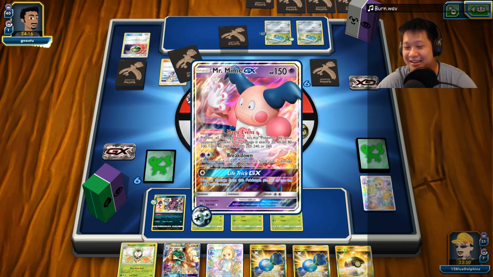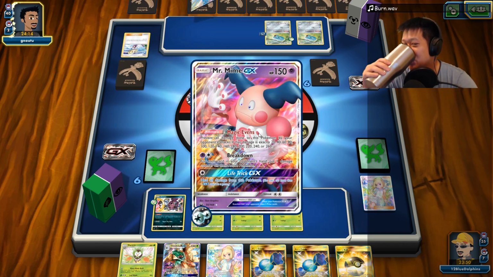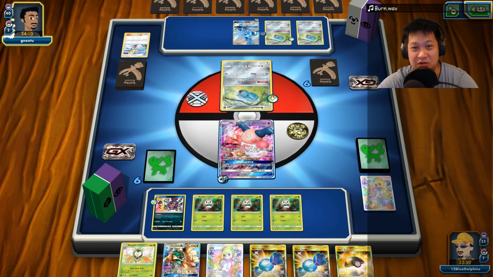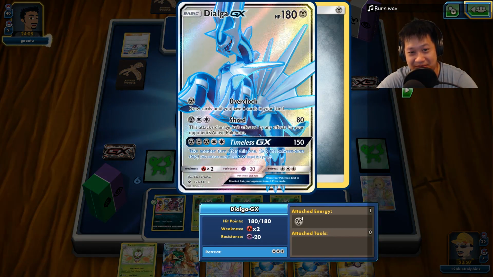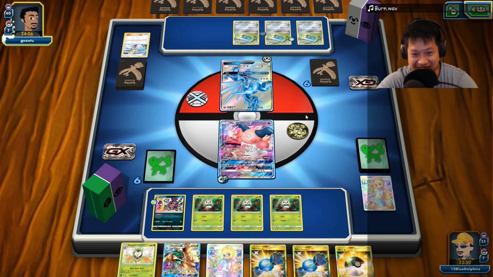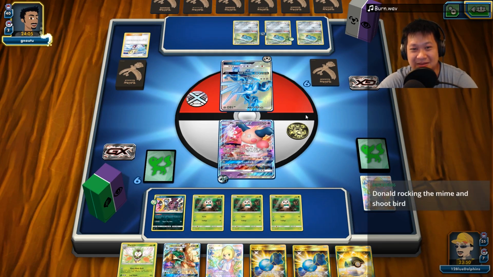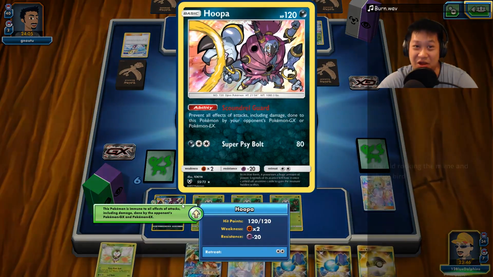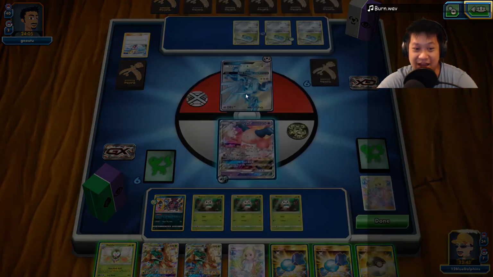Oh, Lily. Big opener. The Olga. Uh-oh. The Olga can get through my evens. That is gonna stink. Darn. Oh, but it can't get through my Hoopa. Yeah, it can. It can actually get through my Hoopa.